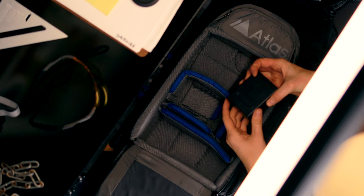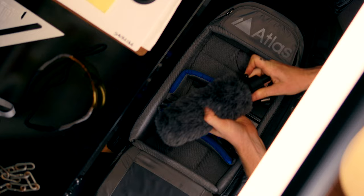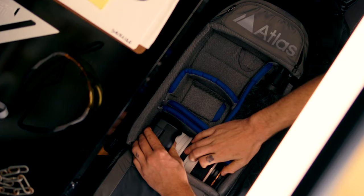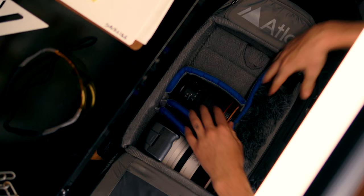We're left with our essential gear and the shell of a backpack, so now it's time to put that gear into the bag. That leads us into step three, which is going to be to maintain easy and efficient access to your gear. Keep in mind the thing you're going to need access to first once you get onto your location. The first pieces of equipment we put into the bag are going to be the last things we take out. For me, that means my extra batteries and extra media cards go in first, because I won't need those first thing, and the last thing that goes in is going to be my camera body.